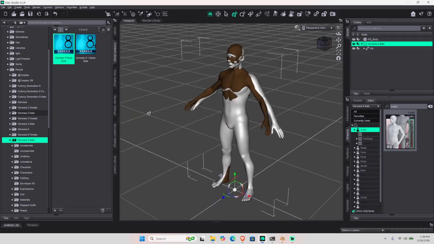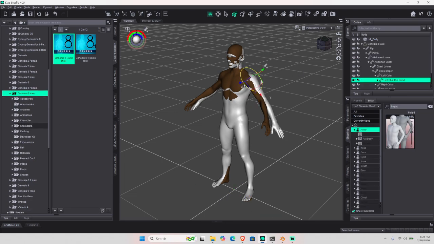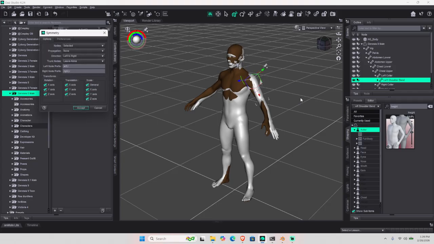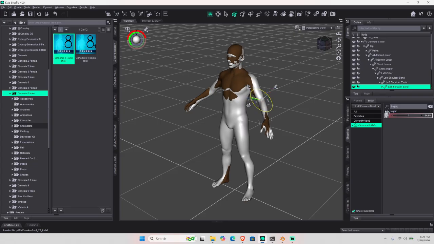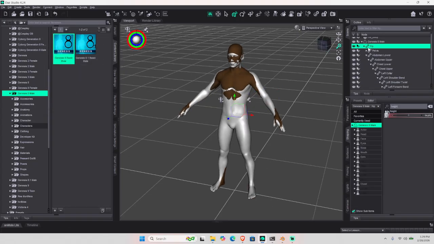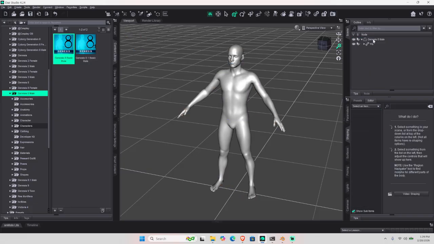All right. And then another thing I want to do is grab his arm and then I'm going to move it forward a little because this is where we're going to do our thing. All right. And then I'm going to shift Y and accept and do the same thing with the other arm because I want it to be about the same. And then we're done there. All right. So I'm going to close this and then click him and I'm going to delete the model.